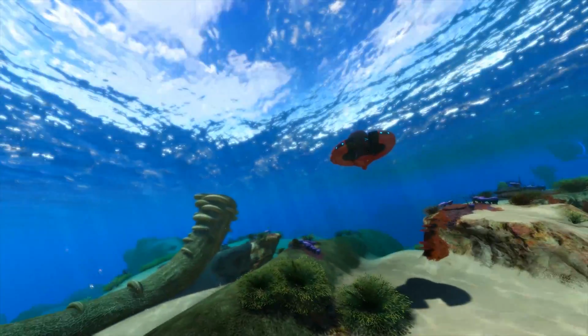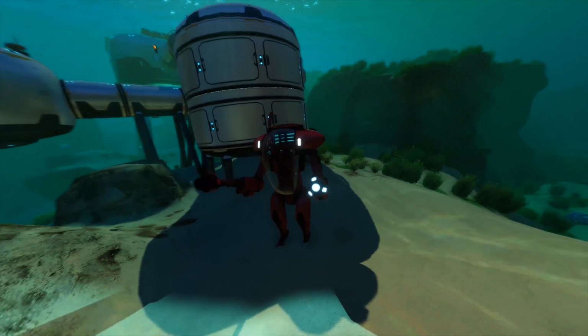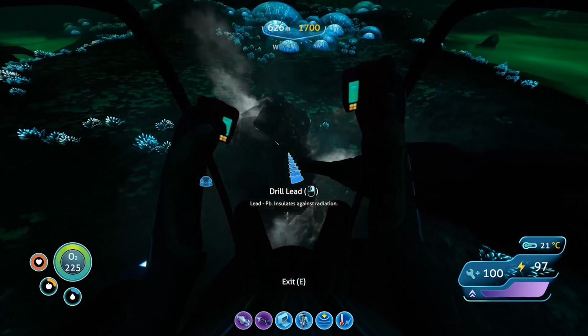The next two vehicles, the Cyclops and the Prawn Suit, allow the player to go to much deeper locations. The Prawn Suit also allows the attachment of a drill arm that allows the player to collect ores from large resource deposits, eliminating the grind for smaller deposits that happened in the early game.